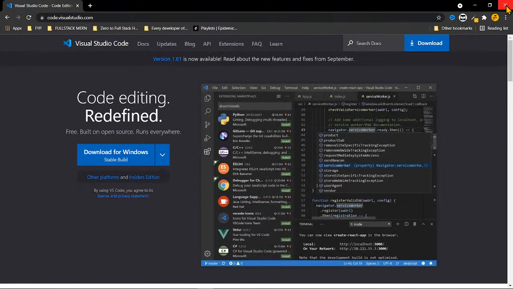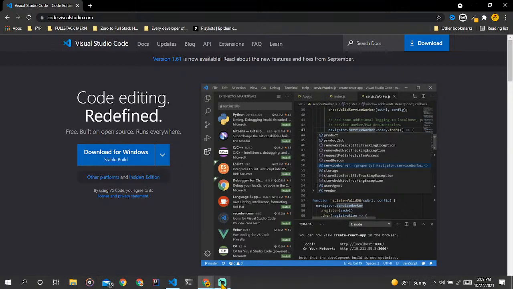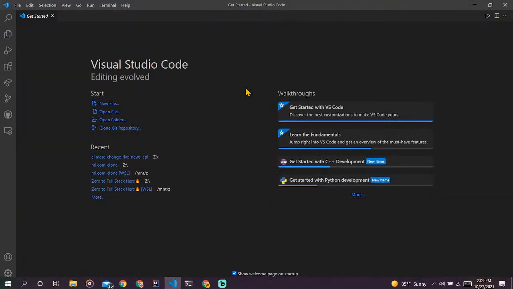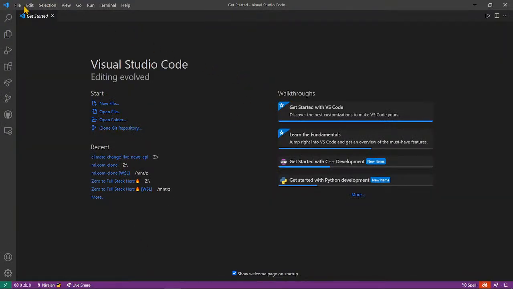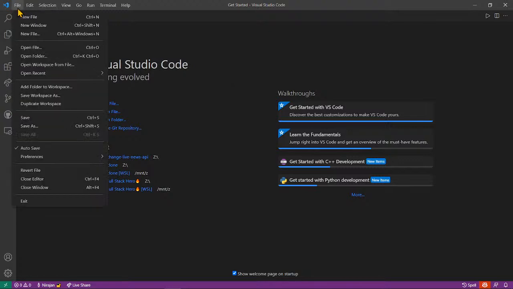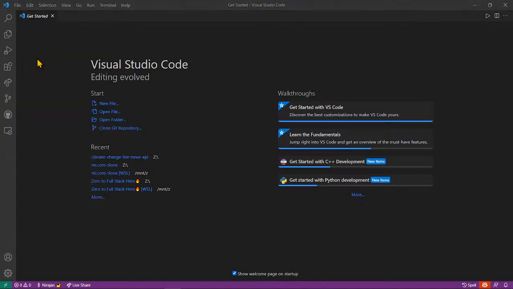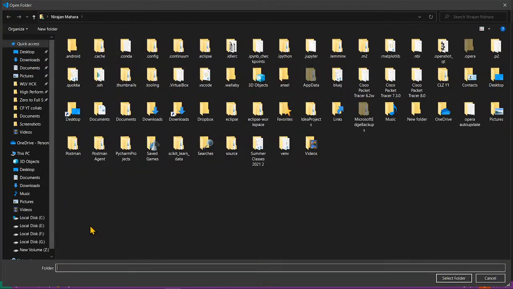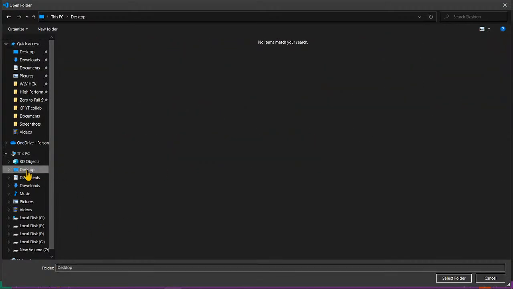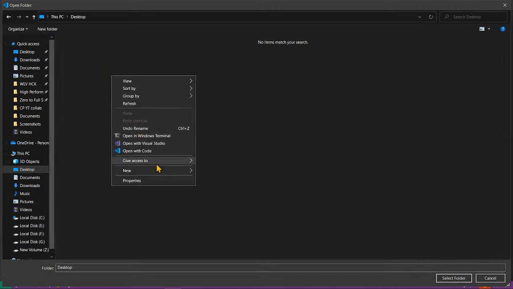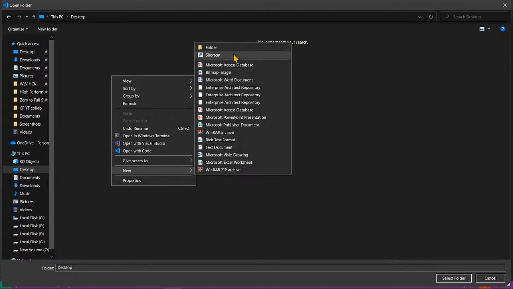For the installation, just keep the basic settings. Don't interfere with the settings. In VS Code, we first have to create a new project folder. File, open a folder. We are going to the desktop and creating a new folder.